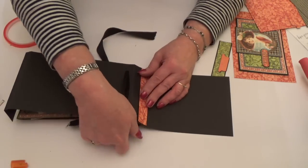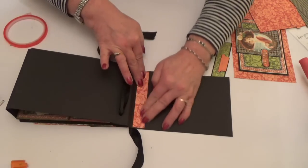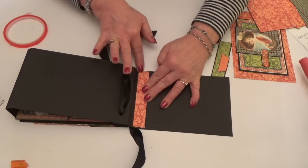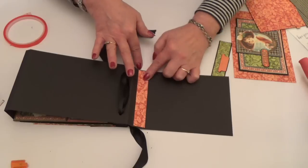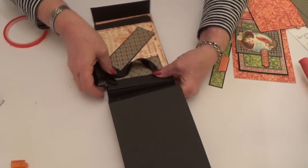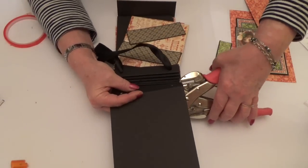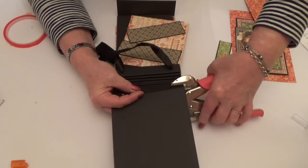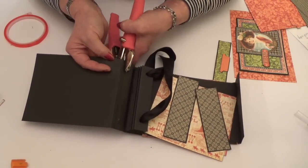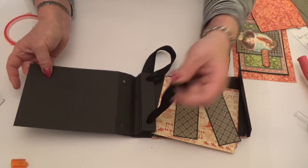So I'm just going to flip this over and stick this piece in place. You don't need one for the underside because the ribbon tie holds everything closed. Let's just make sure that that's nicely stuck down. And then let's flip back over. You want to re-punch your holes. So let's get the hole punch and re-punch the holes. And then you can thread your ribbon back through.